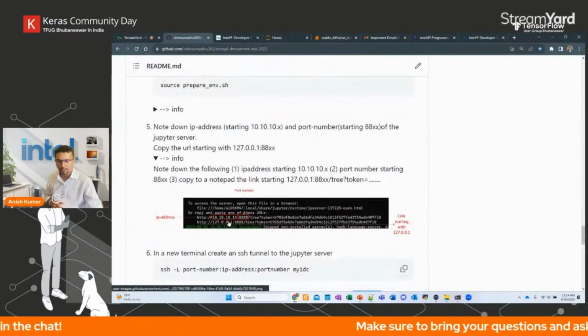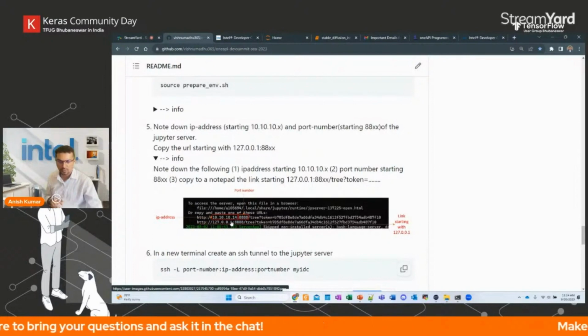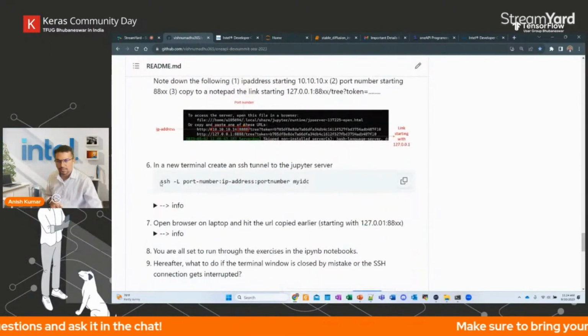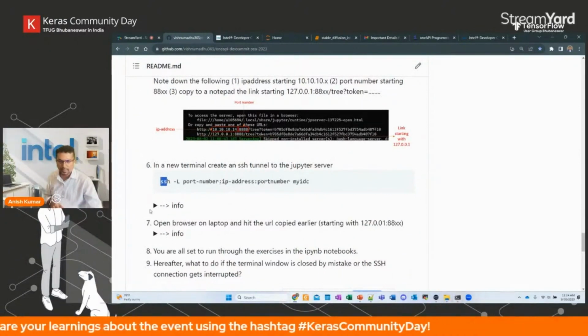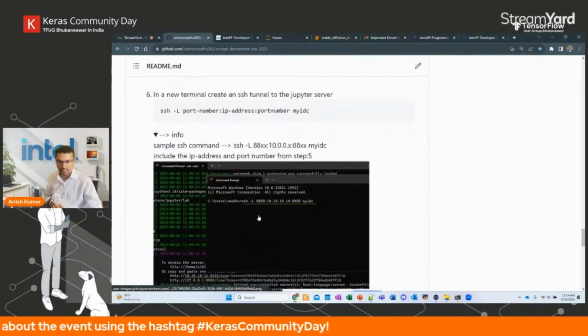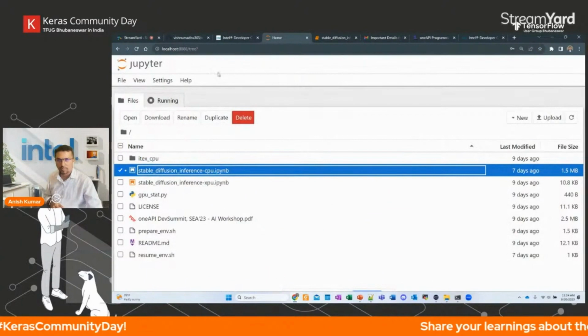So you have this Jupyter notebook running on that machine, and you might have to do SSH tunneling to access that Jupyter notebook on your local machine. So open up a new command line window, and run this command, and you should have the SSH tunneling set up. Once the tunneling is set up, you can go to your browser and open that Jupyter notebook.